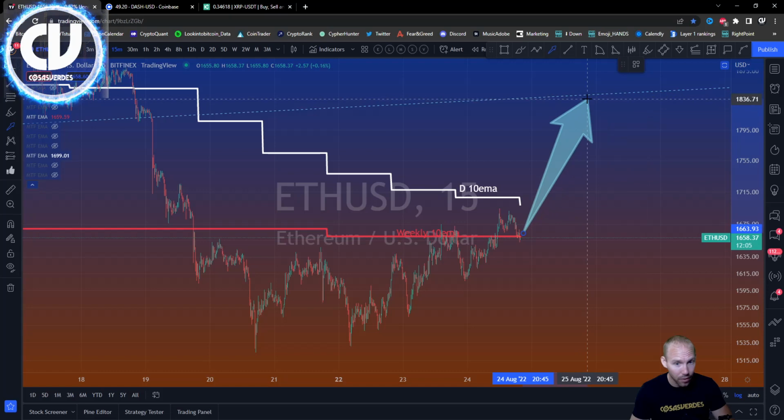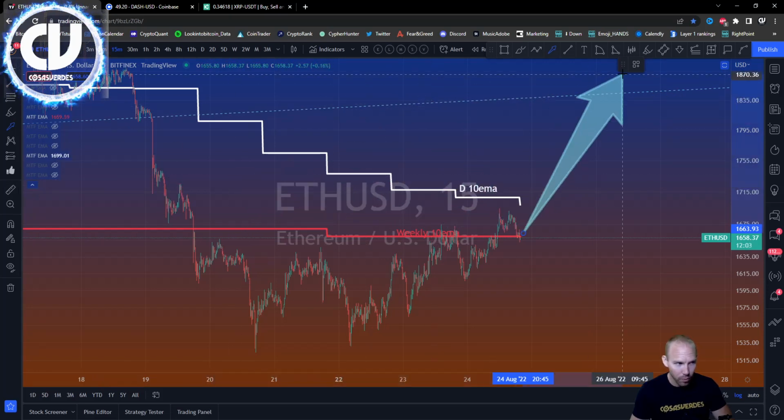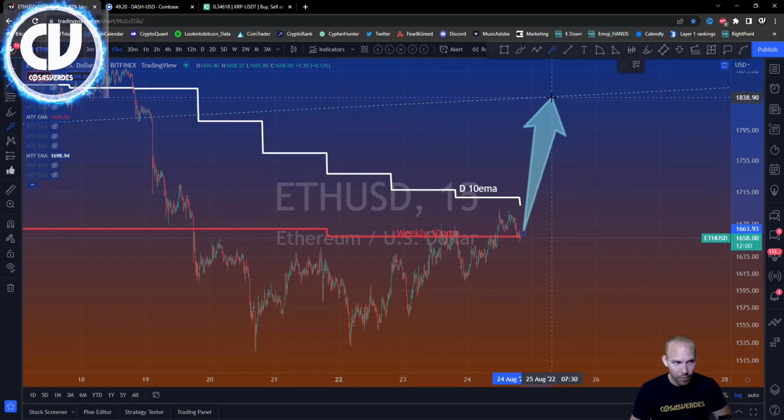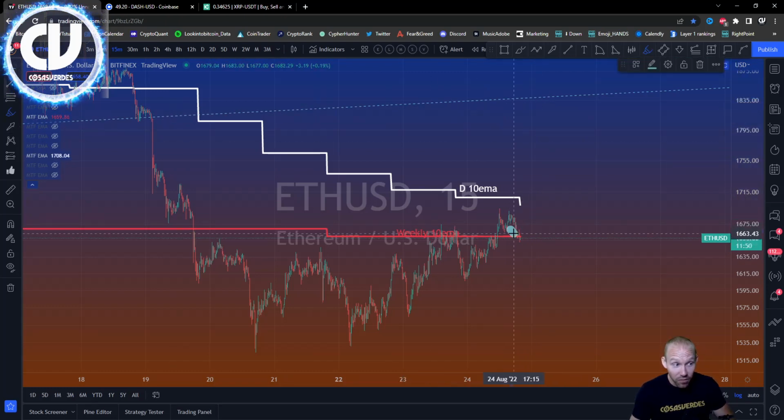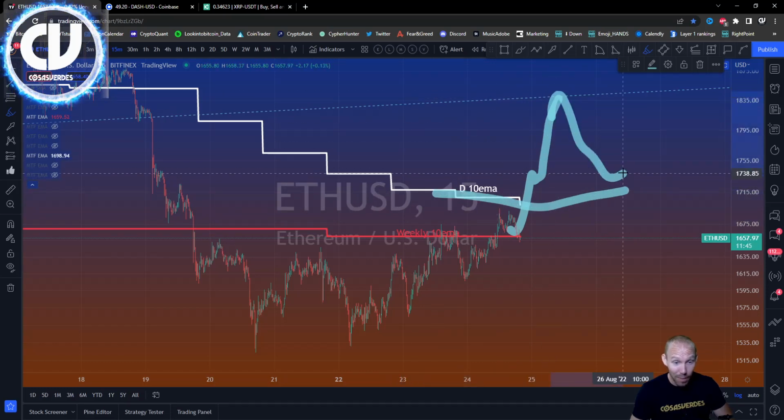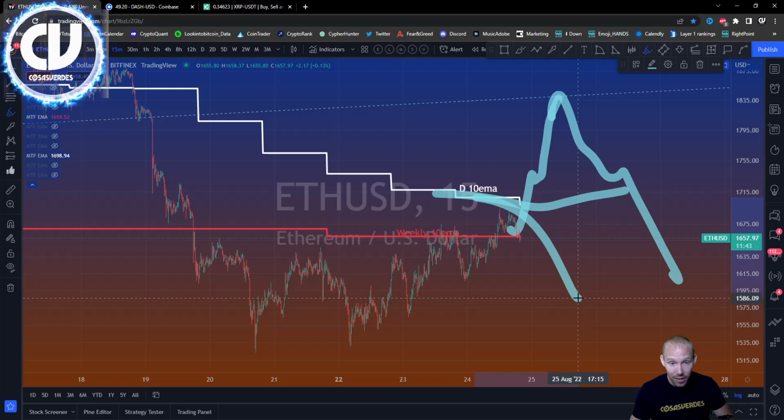It goes back to the origin of price of Ethereum, way back when it started. That's why it's called an origin line. If Ethereum could get all the way up to 1835 in this potential rally, which hasn't really taken off yet, it's on the verge, but we'll see. If price flies above this white line without bouncing on it, guess what? It's just going to come back down and smash through it, and this white line's going to cross.